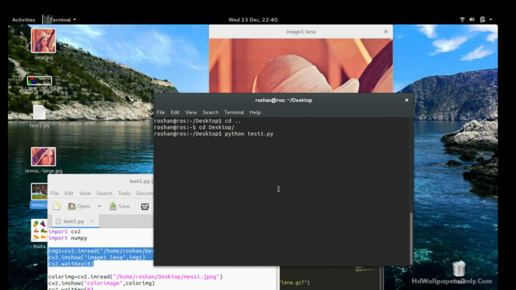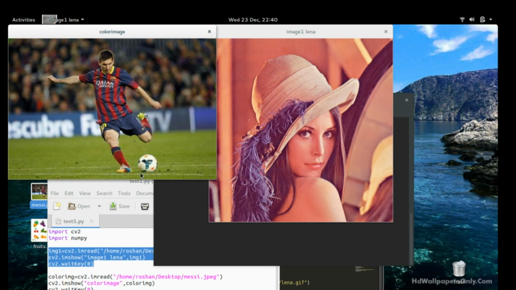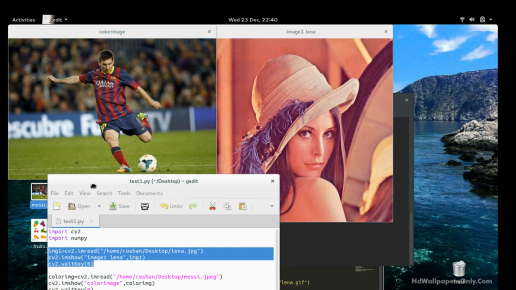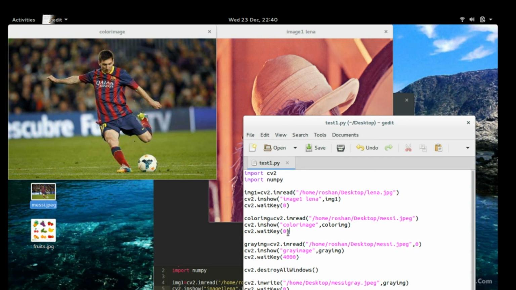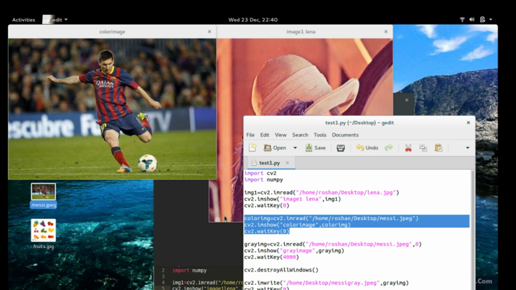If I press any key here, the next image will be displayed, because the program is waiting until we press any key. I just pressed a key, so now it is executing these lines, and it is waiting for input from the keyboard.